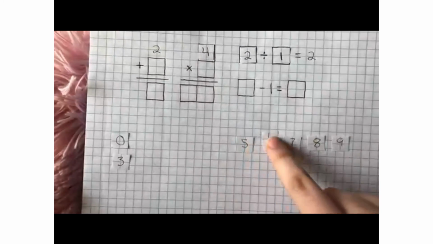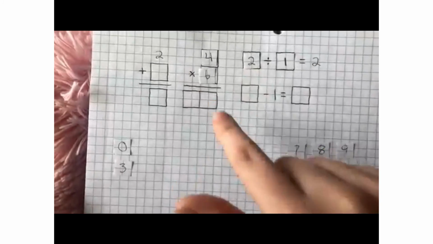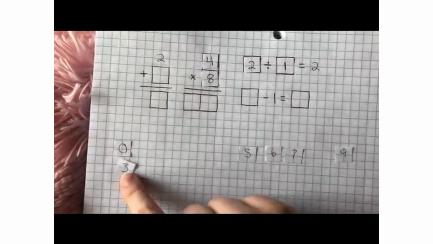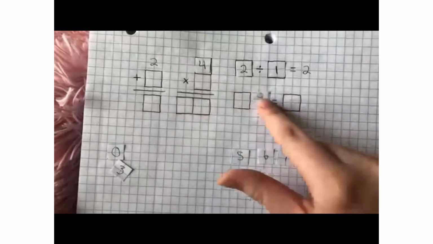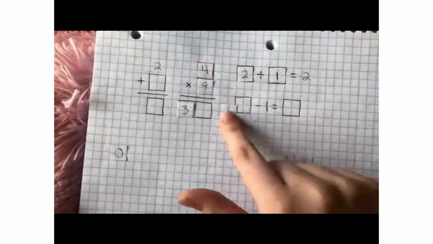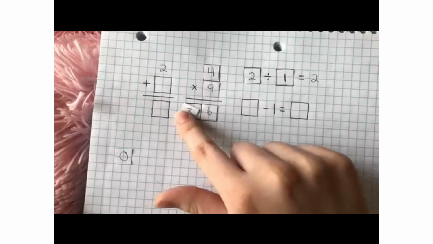And we can't do that because of the 2. So 4 times 6 equals 24. We can't do that because of the 2 and 4. 4 times 7 is 28. Again, can't use the 2. 4 times 8 is 32. Can't use the 2 again. And 4 times 9 is 36. We can go ahead and put the 36 in here. So we're going to do that and see if any of the rest of the numbers work.